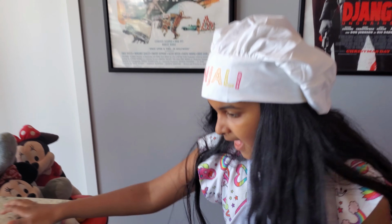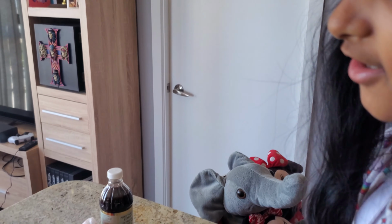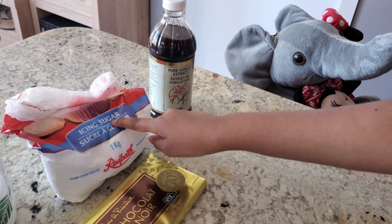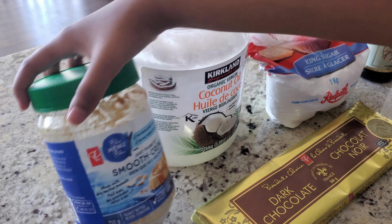So our ingredients for today are this big roll of dark chocolate. Well, we're not gonna use all, but we're gonna use some. We have vanilla extract, powdered sugar or icing sugar, coconut oil, and some peanut butter. Let's get started. So now we do 120 grams of peanut butter.